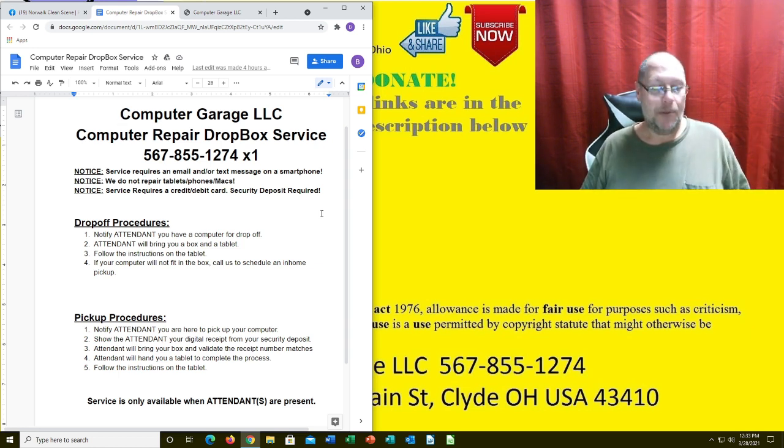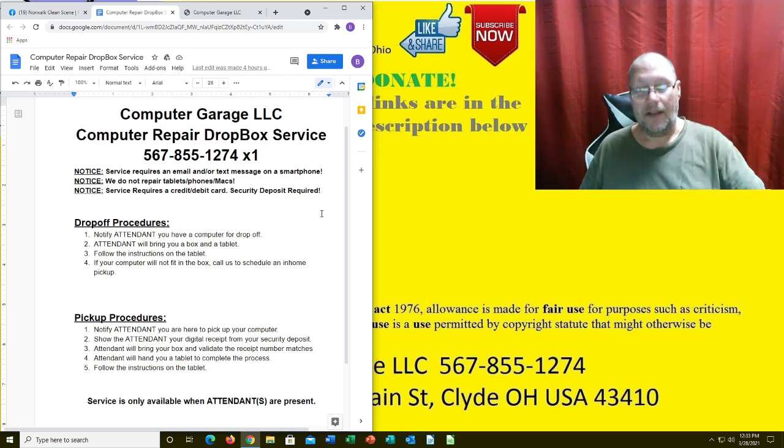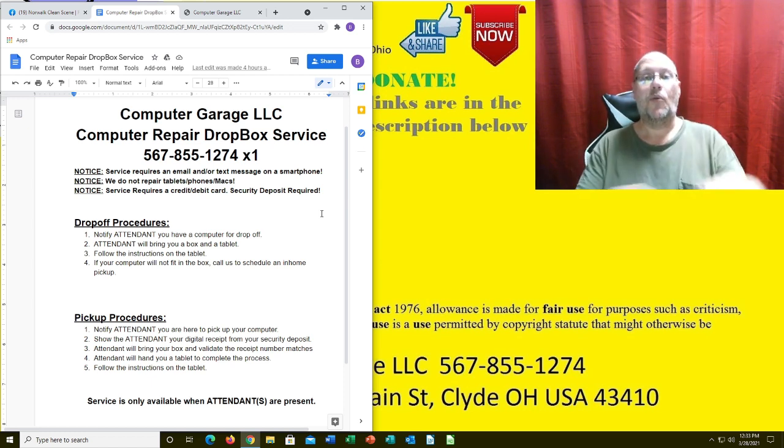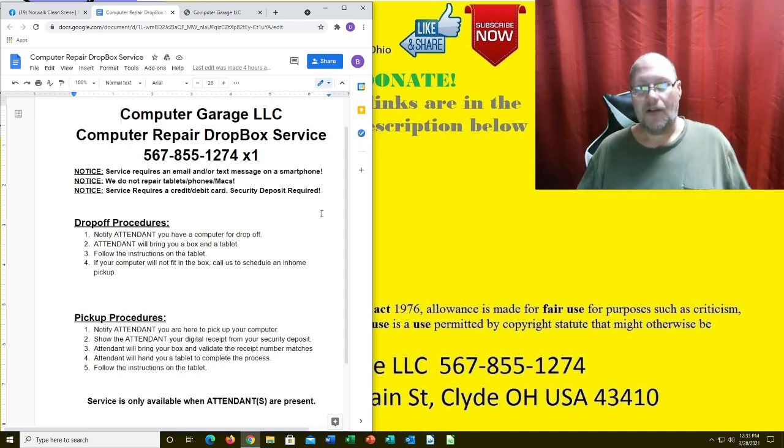There's a baggie in it to put all of your extra stuff, like the power cords and your USB mice, because it specifically says to pull those all out of your computers. Power cords, absolutely need the power cords if it is a laptop. Desktops, most of the time I don't need them, especially if it is the triangular shape, but bring them anyways just to be safe. So you're going to pack your computer in the box. You're going to fill out the information on the screen, and I'll show you what those screens look like in a second. And then you are going to zip tie your box shut.